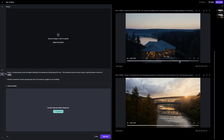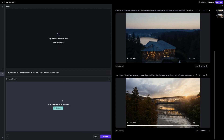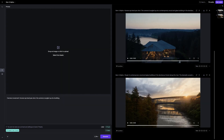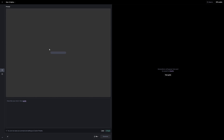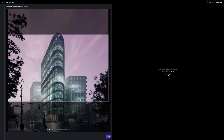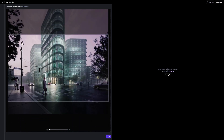We can also create custom presets, so if you feel that some prompt works well, you can save it and reuse it in the next project. We also have an extra option that I think has more relevance for architectural visualization: we can use an image as a first or last frame. Thanks to that, we can get more precise effects. I used the exterior shot from our visualization training.